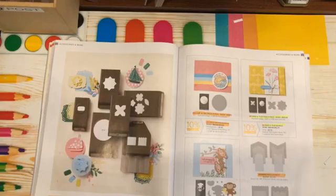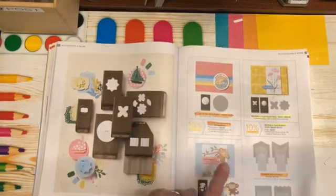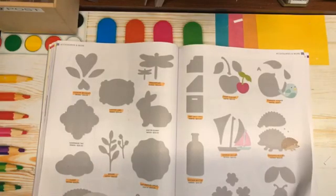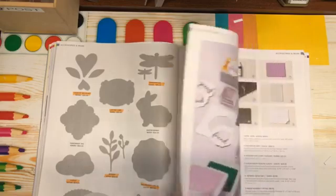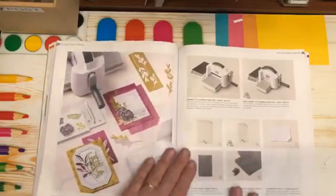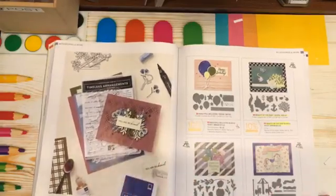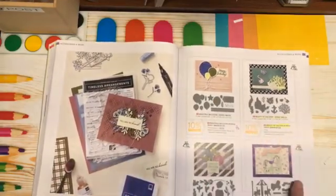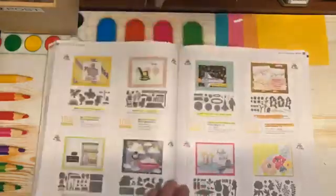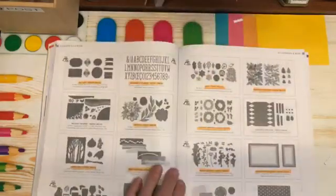Now, here is where we're going into the punch bundles. It shows the punch bundles, gives you samples. Look at those little monkeys. Then the standalone punches. There's that little bow punch I was talking about earlier. Then our blocks and our chamois and our machines, of course. And now we are into our die bundles. Check out your samples, ladies. Lots and lots of samples in this catalog. And I'm just thumbing through here because we've talked about almost all of these.